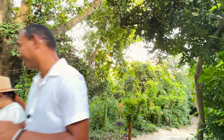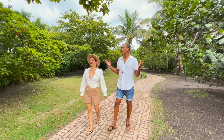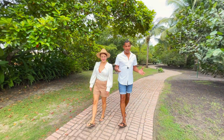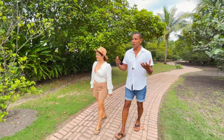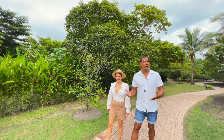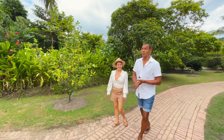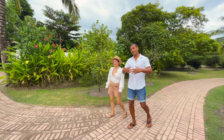Let's go. So as much as Hamanasi supports their staff, the ecosystem here, and taking such great care of this property, they also support the kids of the community here. And basically the way it works is when you plant a tree, part of the funds from that goes into supporting the local kids. So basically their education as far as scholarships, and even like pencils, knapsacks, book bags, notebooks, and it helps them get through school. And they do it for the people in the village and even outside of the village.